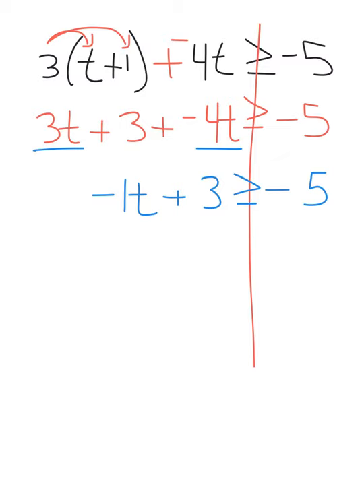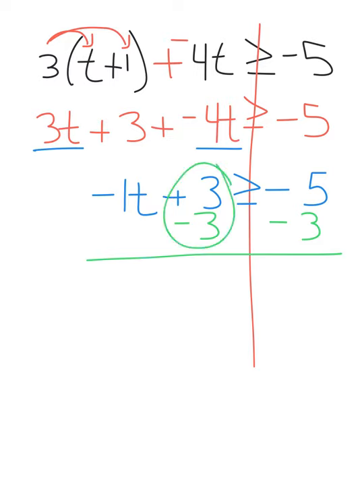Now we're going to start to move. And when we start to move, this is when we're looking for those inverse operations. So to get the 3 to the other side, the opposite of a plus 3 would be take away 3. Whatever I do to one side, we do to the other. This is 0. So I have a negative 1t less than or equal to. I did not multiply or divide by a negative. I subtracted. So we do not change our inequality symbol. A negative 5 minus 3 would be a negative 8. Please use your calculator. We don't want to make silly mistakes here.